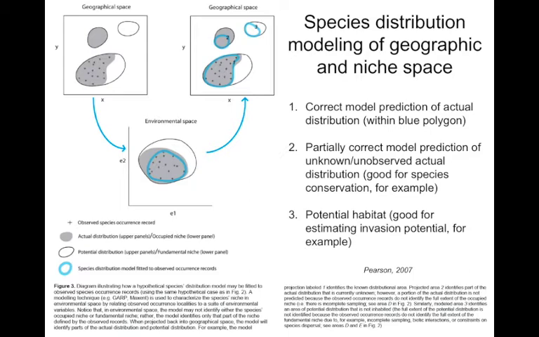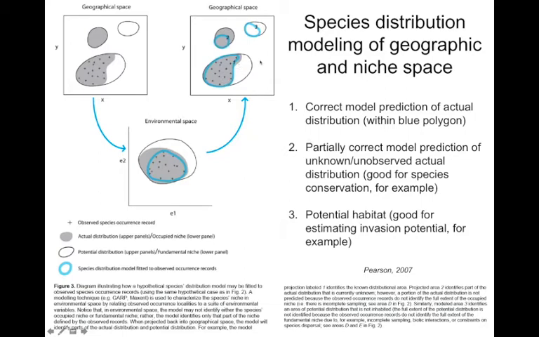Okay, so back to this set of figures which you saw before. Here's the geographical space. Here's the environmental space we talked about. The blue line now is the species distribution model based on the niche. And then this model is applied back onto the landscape to predict locations. So the polygons in blue are where the model predicts are locations of this particular species. In polygon 1, the model does a very good job of correctly predicting the actual distribution, that is the realized niche within polygon 1.